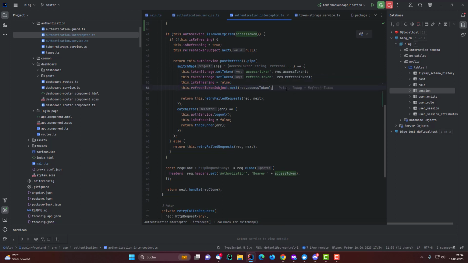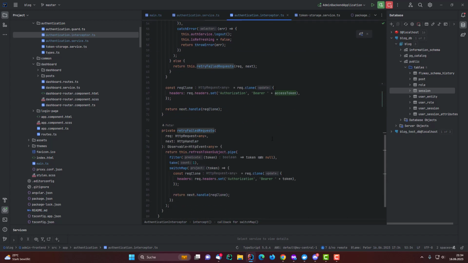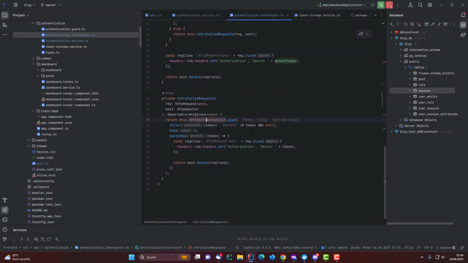I set refreshing to false, and I set the access token to the refresh token subject, and I return the retry failed request, which is this subject with a pipe, and those requests and the next function. And with that, it's doing nothing.